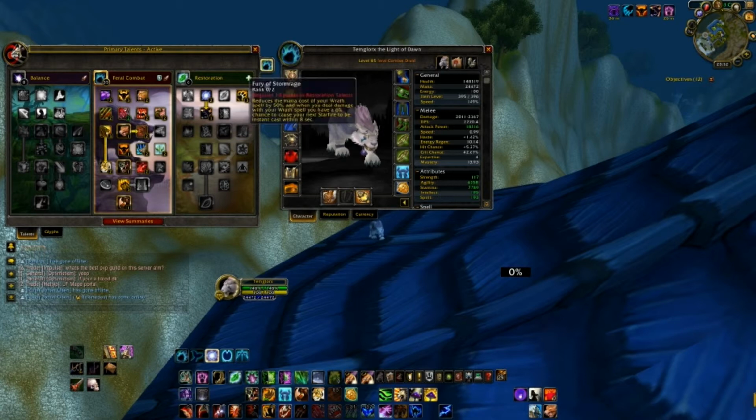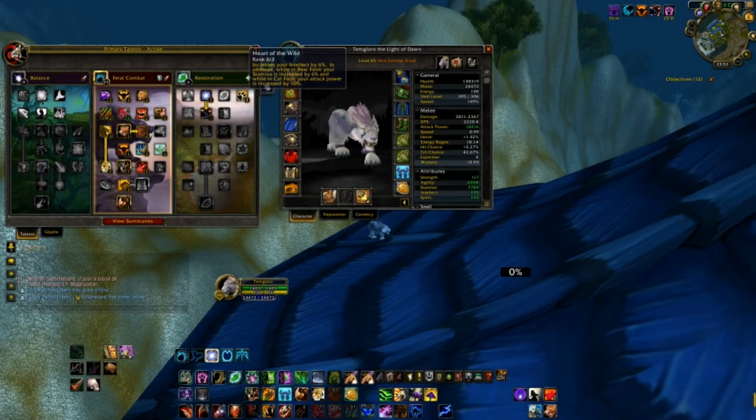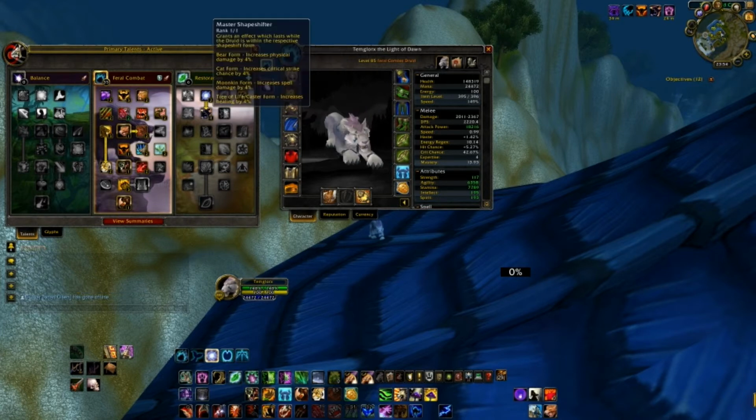Now over to the Restoration tree, where you have the talent Natural Shapeshifter. It reduces the mana cost of all shapes by 20%. Heart of the Wild. It increases all intellect by 6%. A bear gets 6% extra stamina based on total stamina. A cat gets 10% extra attack power based on total attack power.